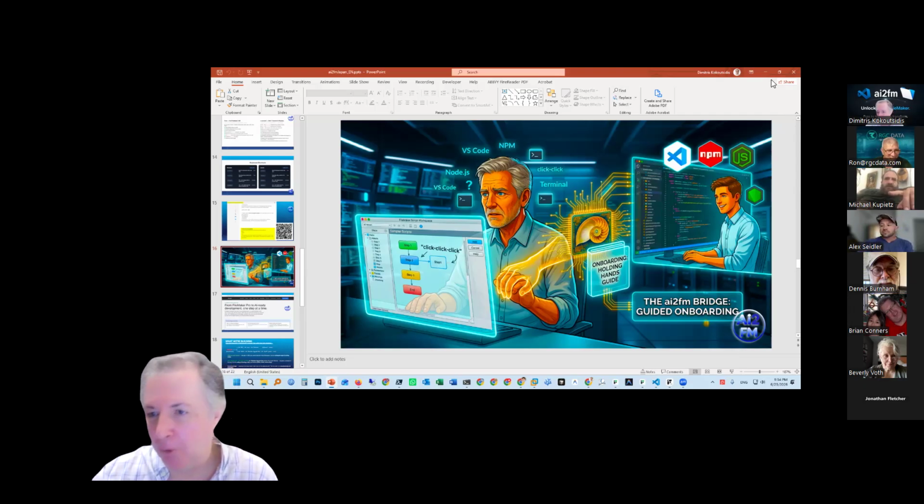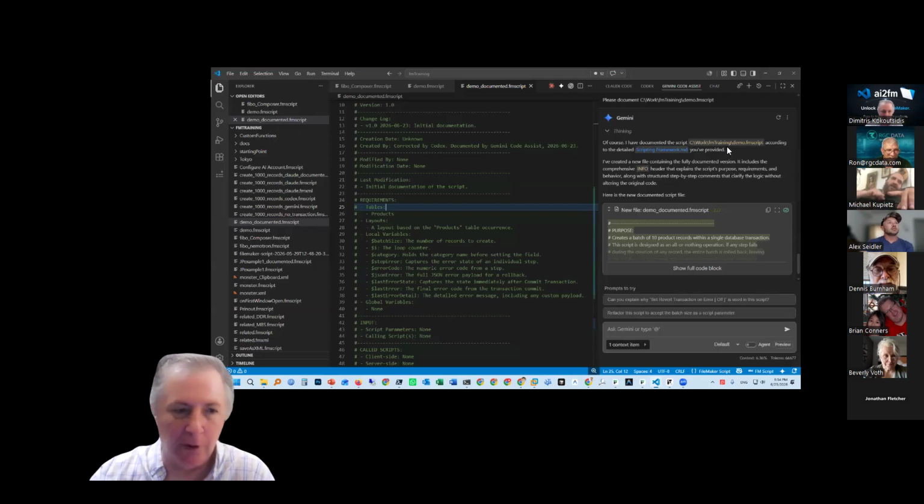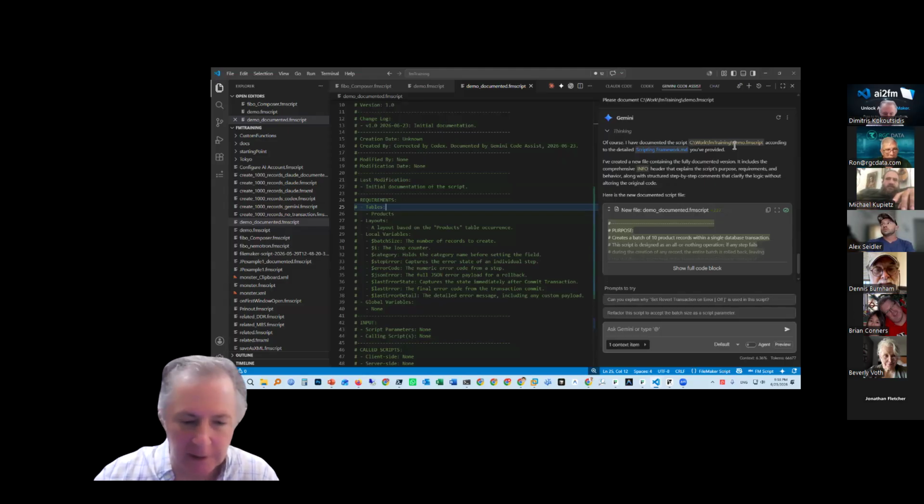Now, I will repeat the question of Alex for all of us. What kind of extensions am I using? First of all, VS Code, like FileMaker, accepts plugins. They are just called extensions.